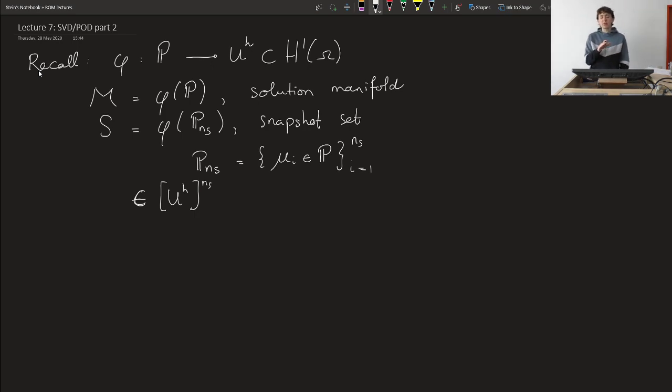And this is already showing the disconnect between SVD and POD, because for POD it's really this representation that we're interested in. We know that each of these entries in our snapshot set are functions, whereas SVD focuses on arrays, matrices. And there is a strong equivalence, because of course we can define our snapshot matrix, which I'll write as a double-struck S, as some entry in R^(n times ns). It's because this solution in U_H is encoded by a number of coefficients that are multiplied by basis functions. So this is what we're calling the snapshot matrix.